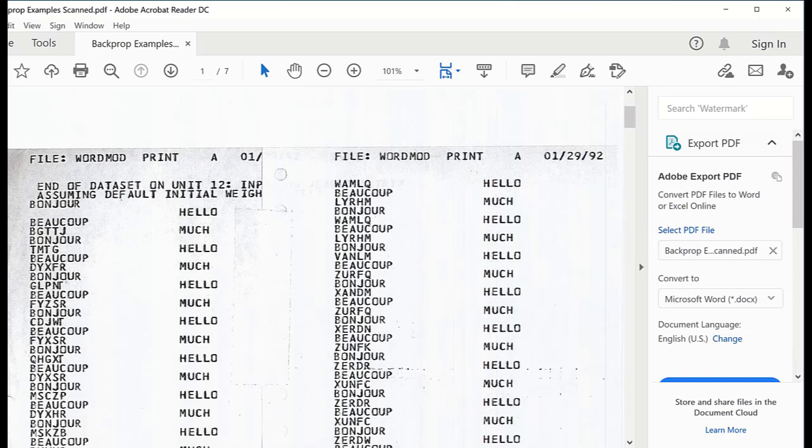So I did that with just 2 French words. One's bonjour. Anybody here speak French? It means hello. You guys probably knew that. And then beaucoup means a lot or much. So my idea was to create a network where you'd send in letters in French into the input layer and then get English words out the top.